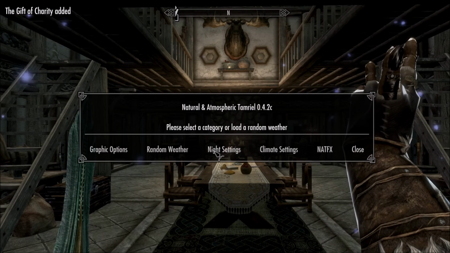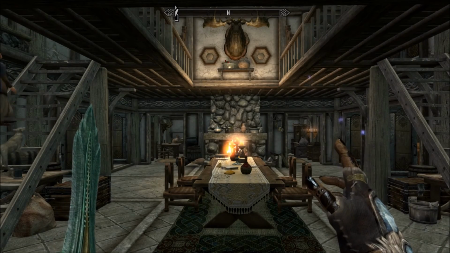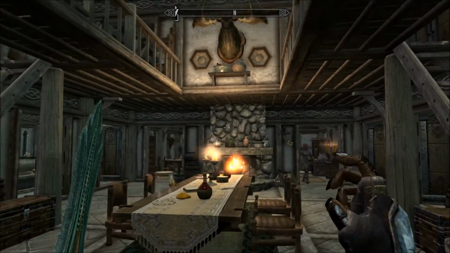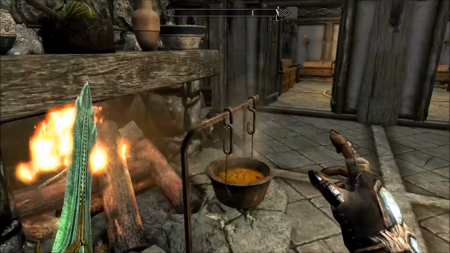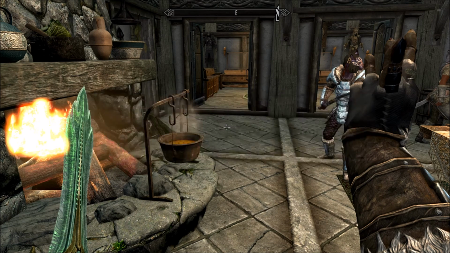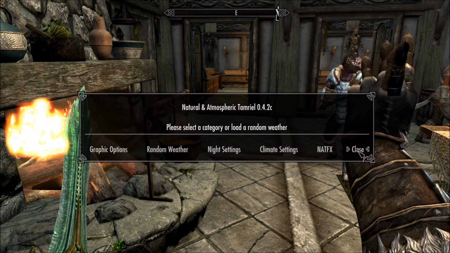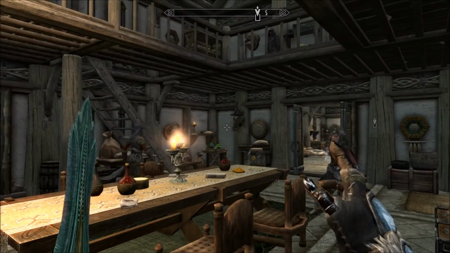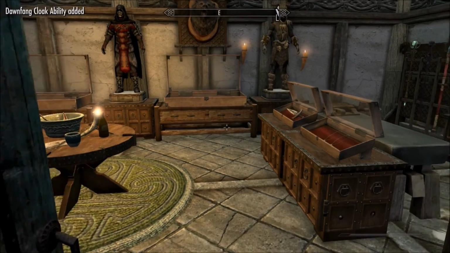I saw an indoor settings. NAT effects, I wonder what that is. NAT interiors. Okay, that's, ooh. I don't know. What's NAT effects? Black and white, cold winter, dark age. What? Huh. Whatever. I think I'll keep this one. Although I need to... There.